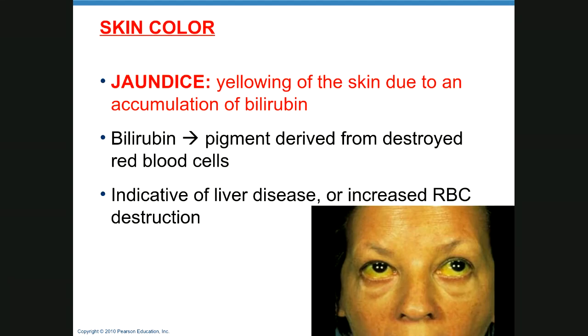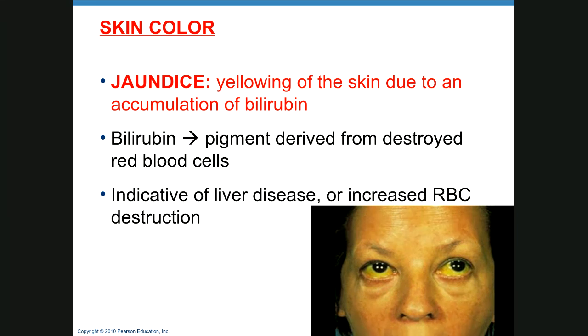Another term that pertains to skin colors is jaundice. Jaundice is a yellow coloration of the skin that is due to an accumulation of a toxin called bilirubin. Bilirubin is an end product of breakdown of red blood cells. So the breakdown of red blood cells happens all the time. Millions of red blood cells get destroyed by the spleen every single day. And what happens to the bilirubin is that it is taken to the liver, and the liver detoxifies the substance, and then we excrete it in feces. We also excrete it in urine, and that's why urine is yellow.